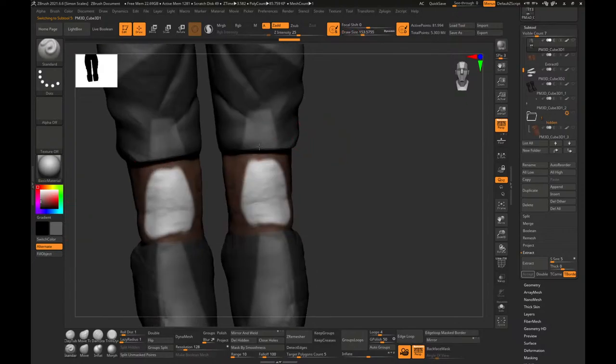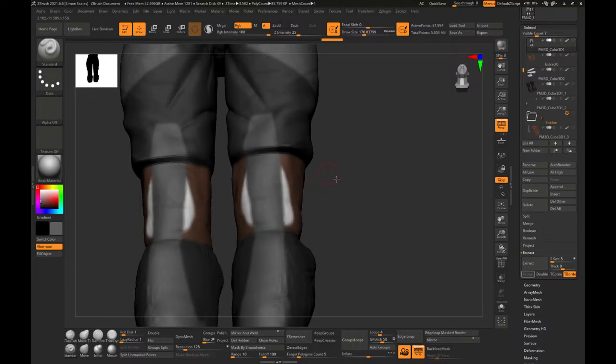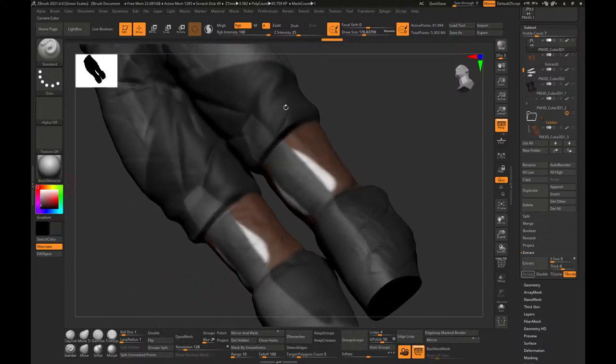I'm just going to start poly painting this back in. Whoops. Poly paint that back in, just because I don't really need that anymore. I've got a new piece of mesh that's representing this pants section here.